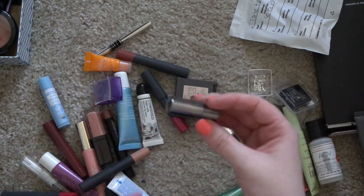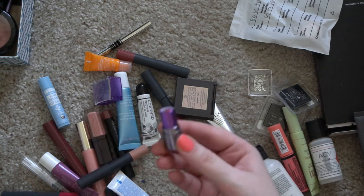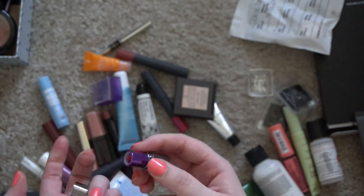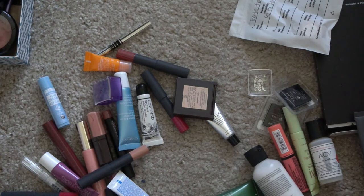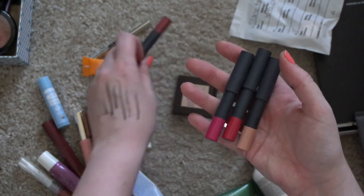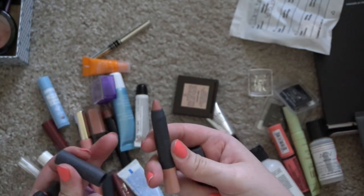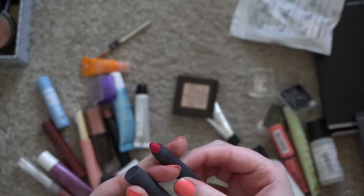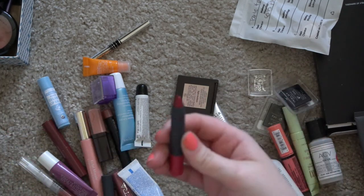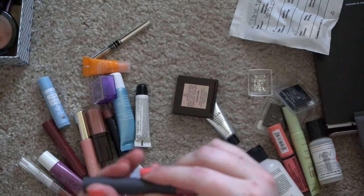This is the Urban Decay — I think this was called Revolution lipstick — the one they came out with before their current lipstick, and this one does not look good so I'll toss that. I have a bunch of these Bite lip pencils — I think they were part of a holiday set. They have that same uncomfortable soft-touch feel. The actual product has no obvious issues but no real scent either. Bite is a more natural makeup line so I don't think they put as many preservatives in their products, so I'll get rid of those.